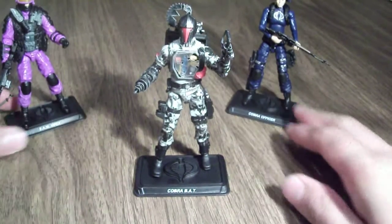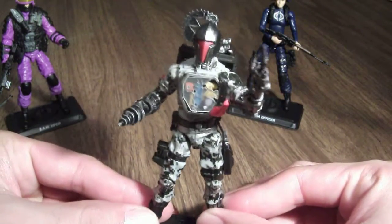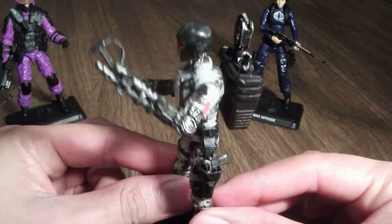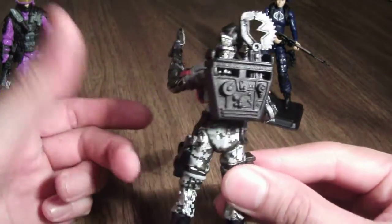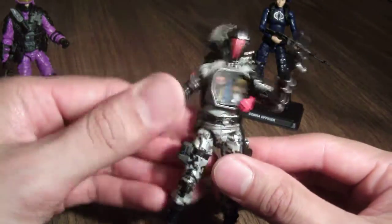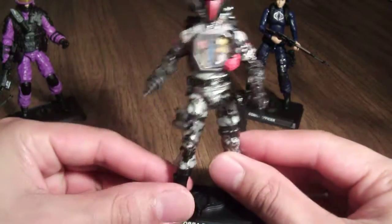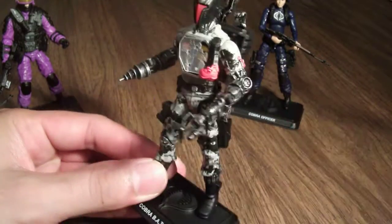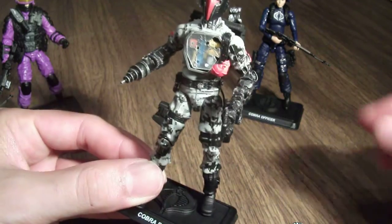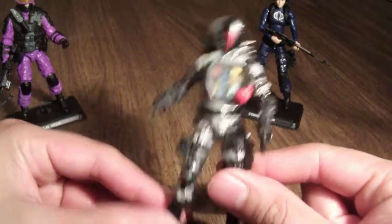So I'm gonna talk about the bat right away because it's just another Cobra bat just painted up in a different deco. Now I do like the camo fatigues they came up with on this one, but it's basically the same 25th anniversary bat we've gotten so many times, and it has the same accessories with the little arm attachments. He basically didn't really come with much. He just came with a little backpack, the extra hand, and another chest plate. One's broken, the other one's not broken.